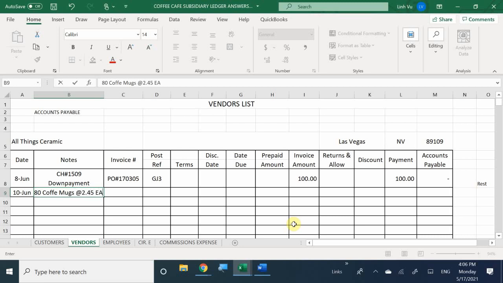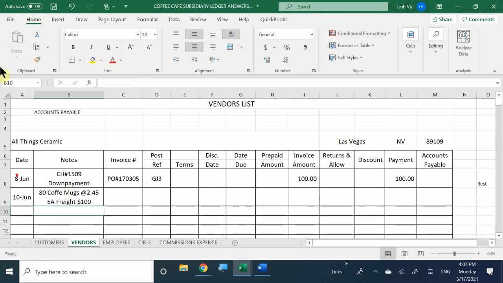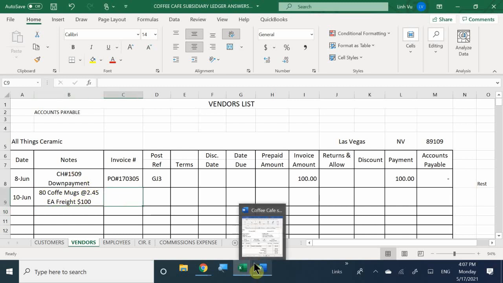Doesn't matter. And then you could even say freight $100. So that was the bill. That's the information that we received on this bill: we purchased 80 coffee mugs at $2.45 each with a freight of $100. Invoice was 126. This was also in General Journal number 3.